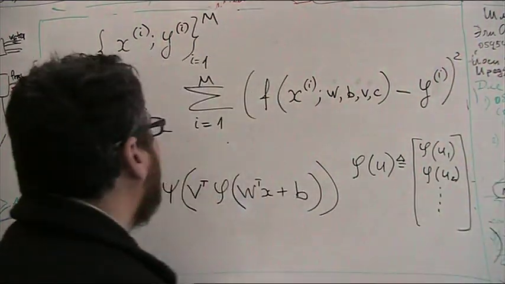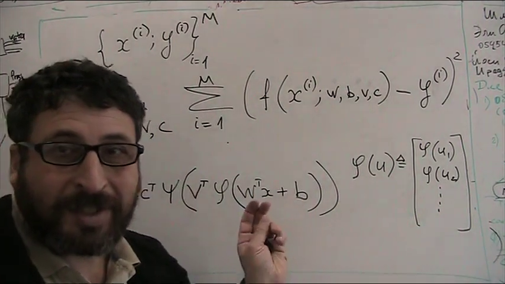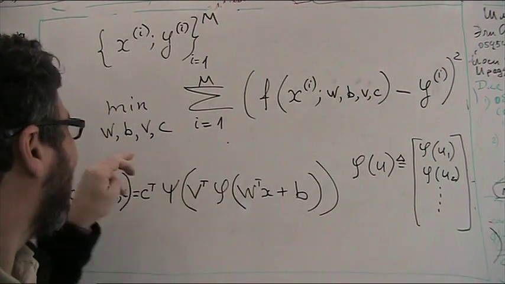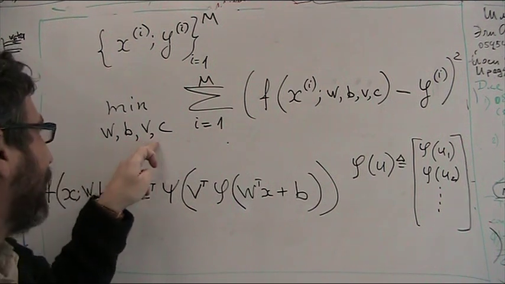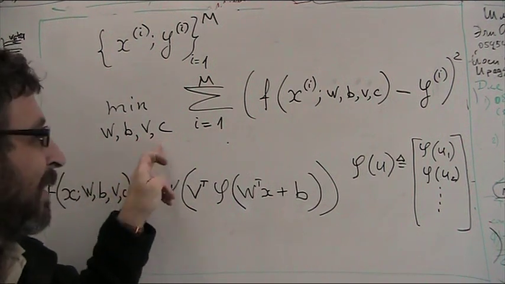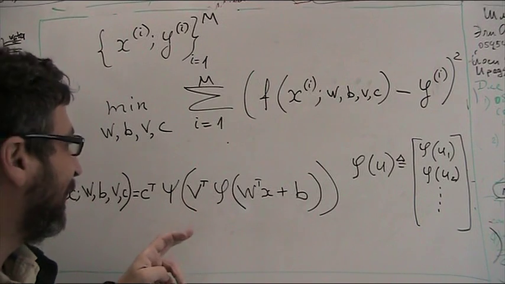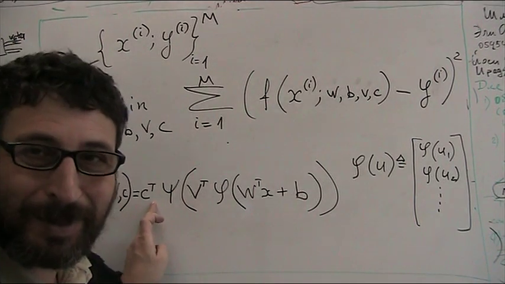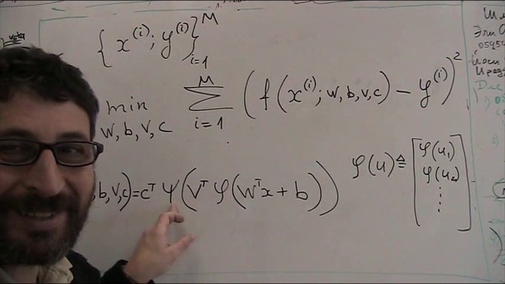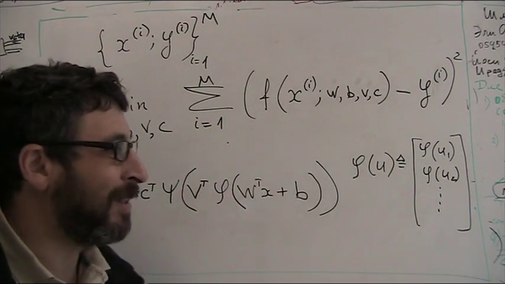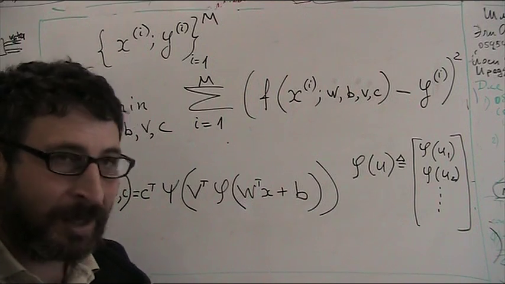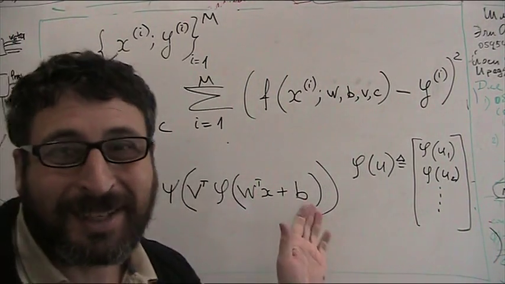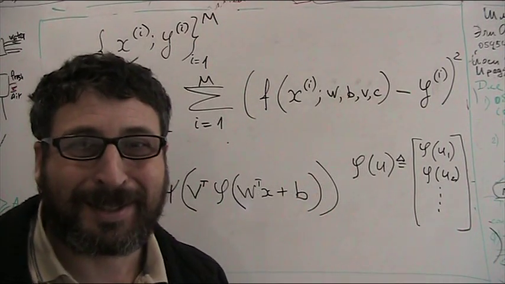Squared. And this is a very nonlinear optimization problem with respect to all those parameters, except the last one. With respect to c, the problem is linear, but with respect to the other parameters, it's strongly non-linear. But the methods we will learn in the course are able to attack this problem as well.